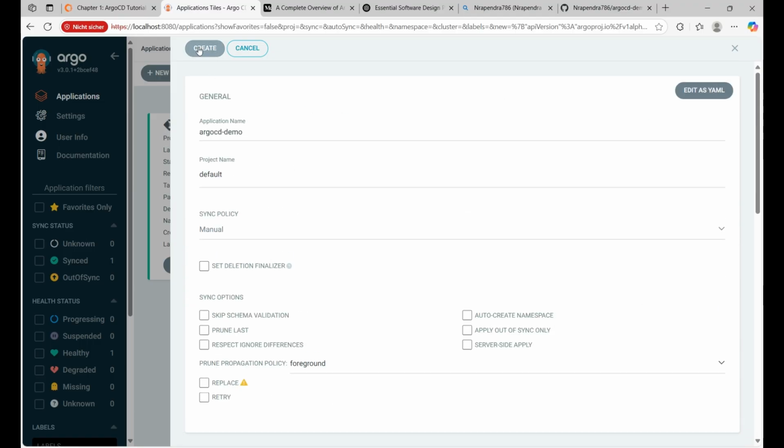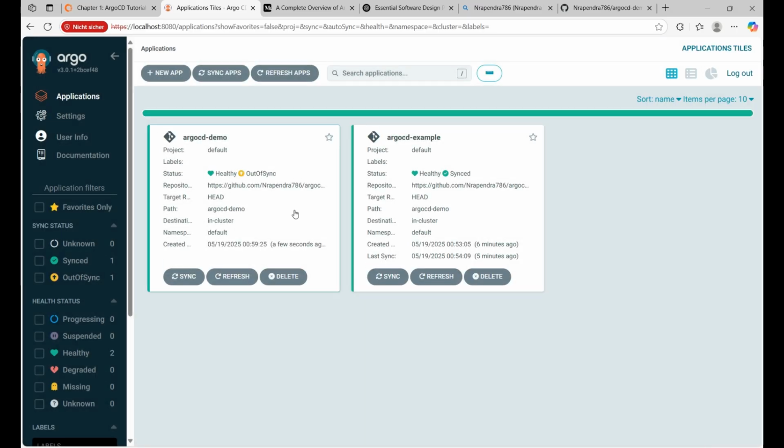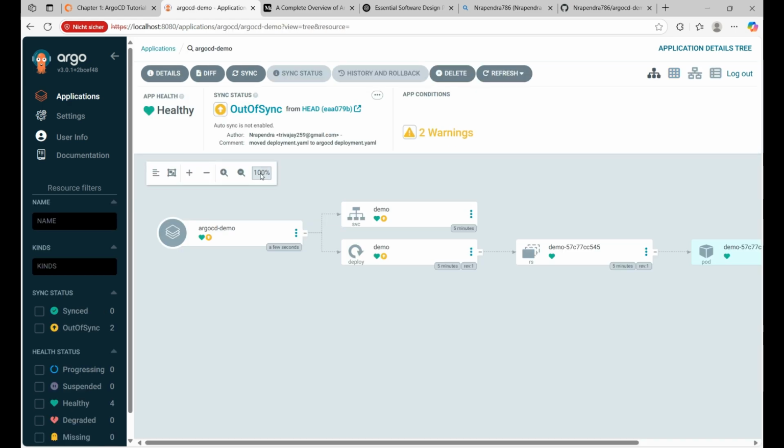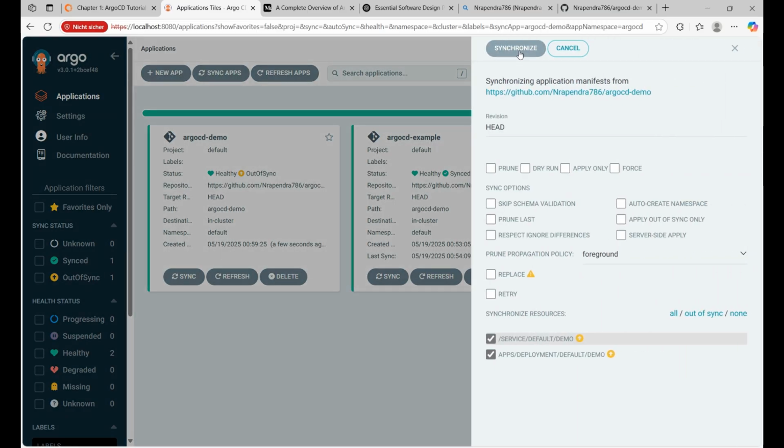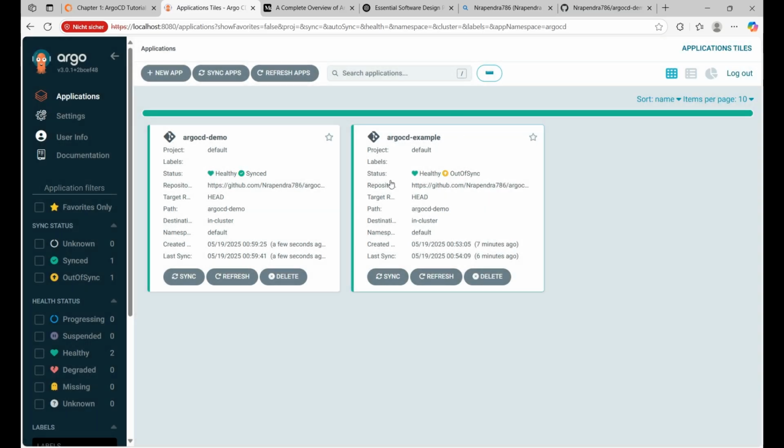Okay, so this is create. Okay, now this is out of sync. So it means if I try to make one application in sync, the other application which is using the same repository, same branch, will go out of sync.